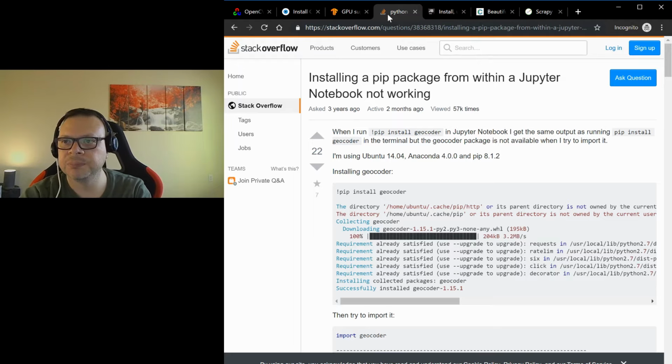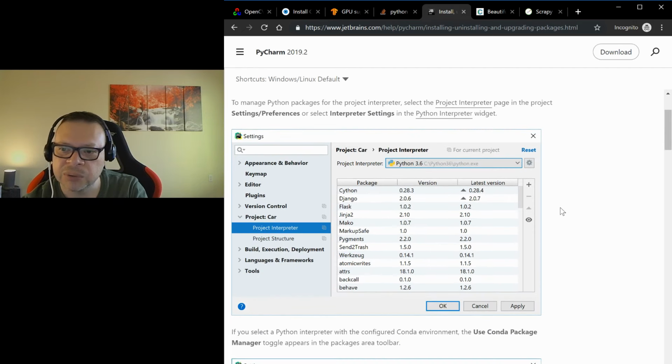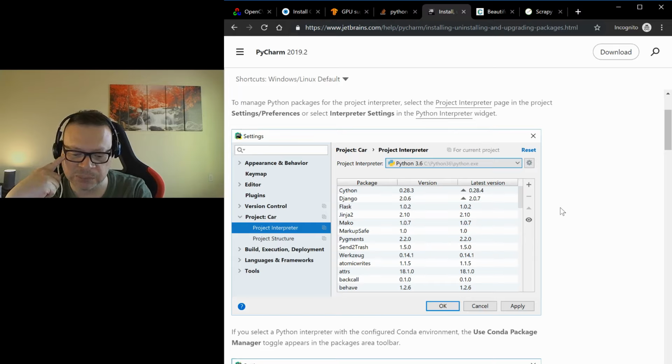So I went through PyCharm, and I made sure to go through and install all the different things I wanted to get installed on here. And I had to come over to this page right here and actually remember through these directions on how to go through here and actually install the libraries that I needed to install, like TensorFlow with GPU support. I'll talk about that later, because there were some other libraries that I actually had to install, but I had to come back here, but I didn't know that at the time. So I kept on referring to this whenever I had to install another library, to try to process everything.